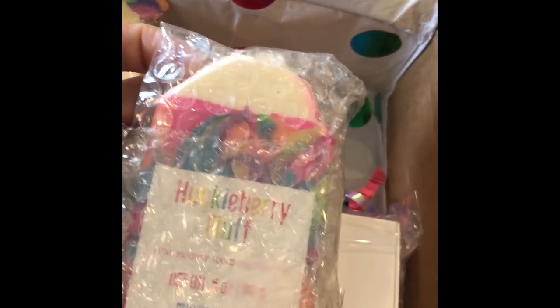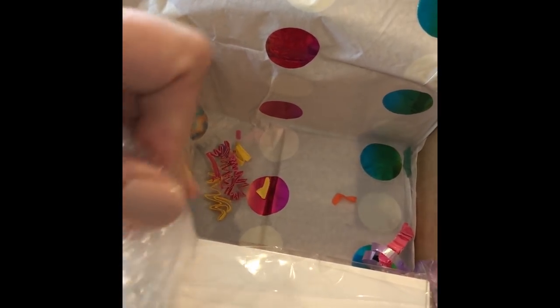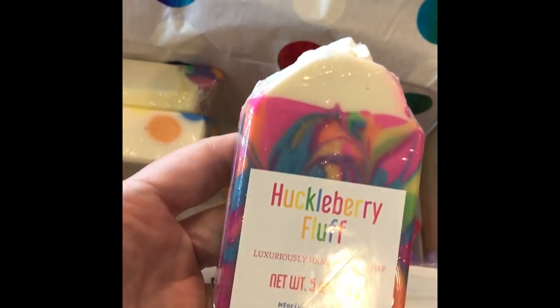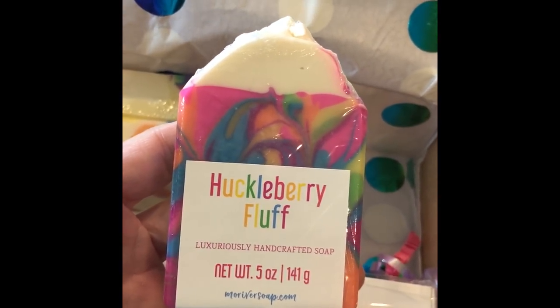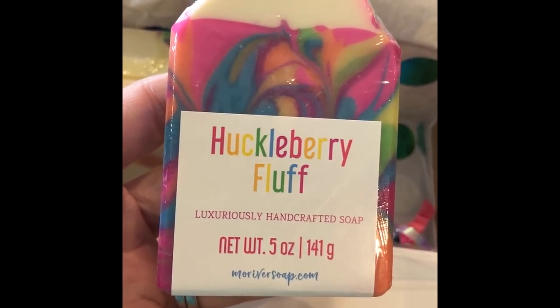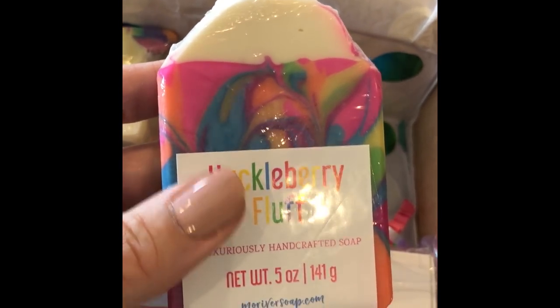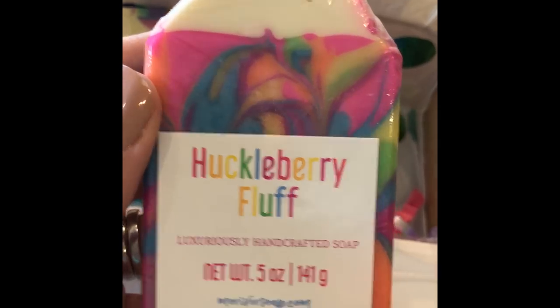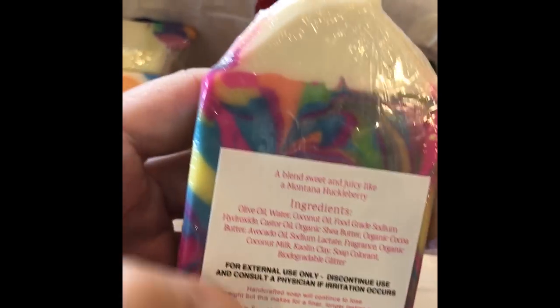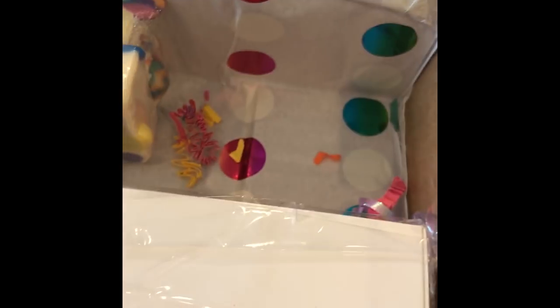This one right here is Huckleberry Flush, and that's one of many reasons why I ordered — huckleberries. I live in the Pacific Northwest, we live in Oregon, and that's a hint as to what's been going on — we used to live in Washington, we moved. Huckleberries grow wild all over here and we go up to the forest and pick huckleberries, usually in September. We didn't get to do that this year, but they are my favorite. The smell of huckleberry — I love it, it just brings me back to happy memories of my childhood. So when I saw she was doing a rainbow soap with huckleberry, I was all over that. Sweet blend of juicy, like a Montana huckleberry. Oh, it smells so good.